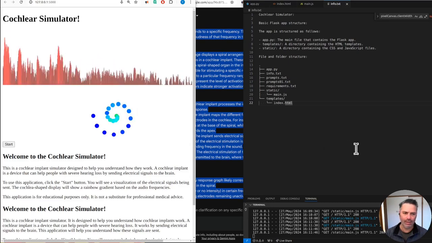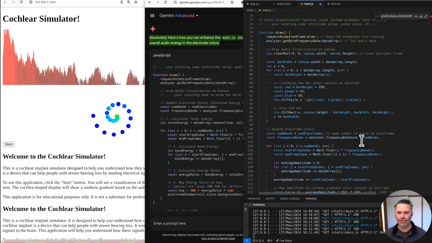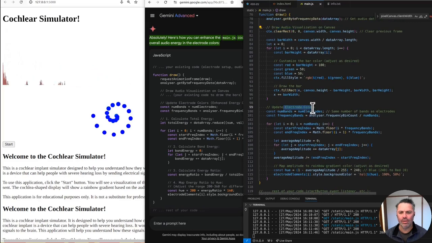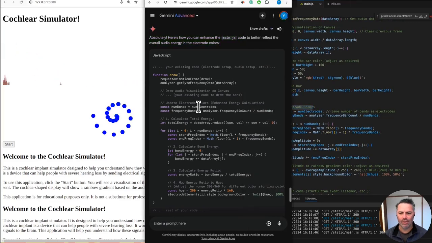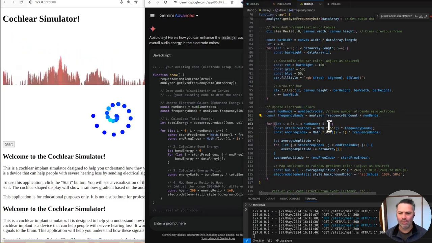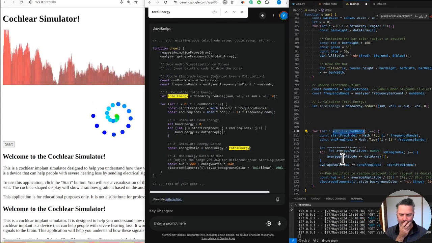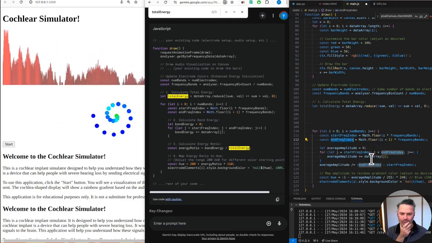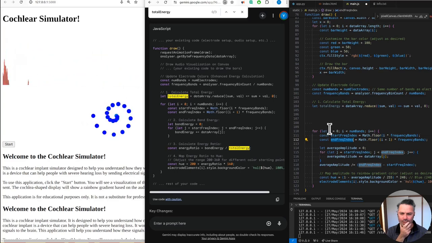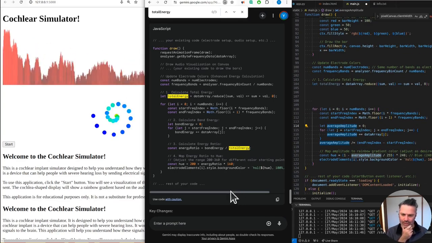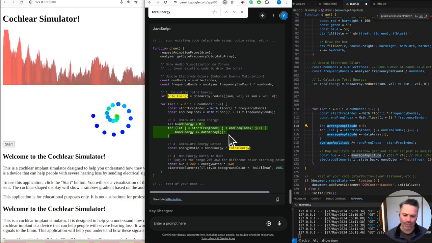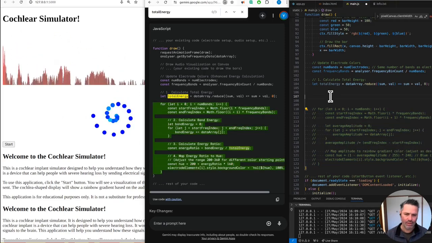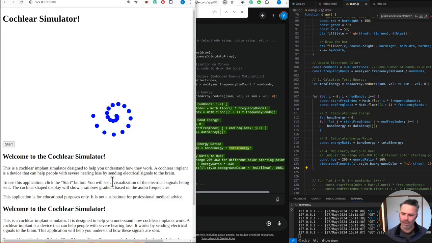How do we test this thing? Draw function, number of bands. We have it already. Number of bands is equal to the number of electrodes. That's fine. Frequency band: calculate total energy. We have going over each band: start frequency, end frequency, index. Sounds legit. The hue is changing the color. Yeah, this makes a lot of sense because we do want to do a ratio, not an absolute number. Comment out for a sec. Use this for a function instead.